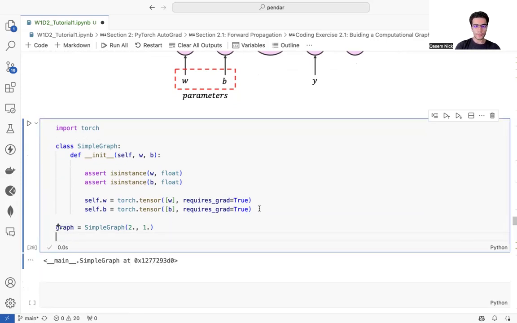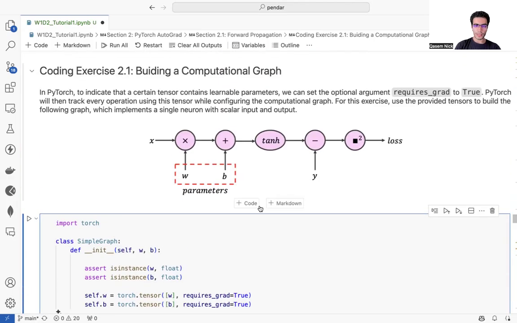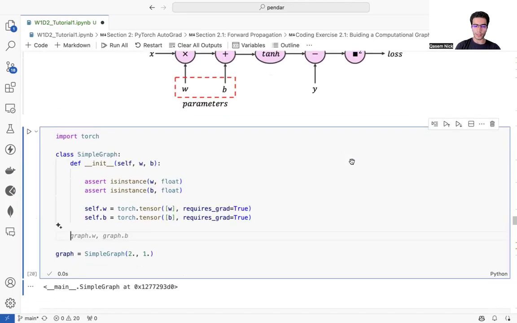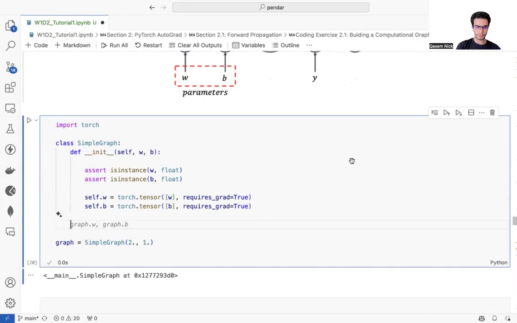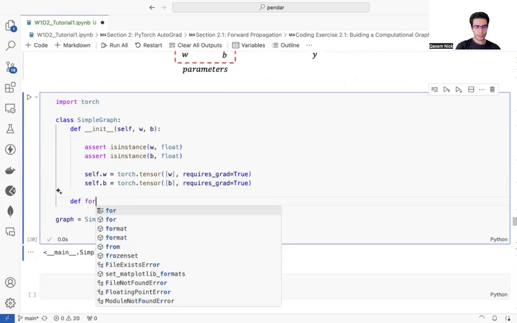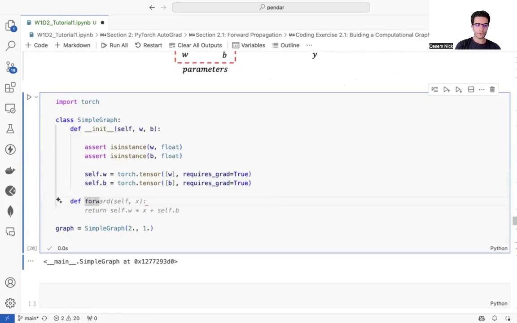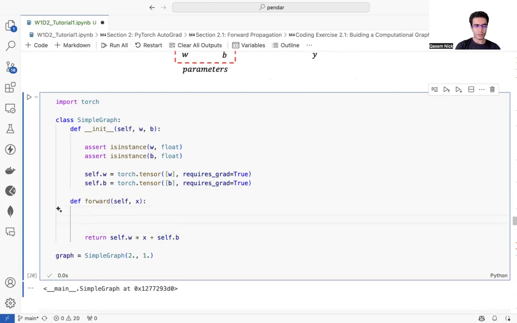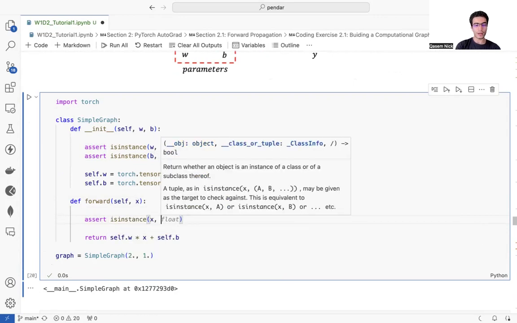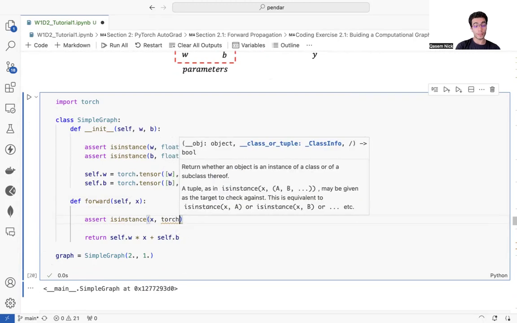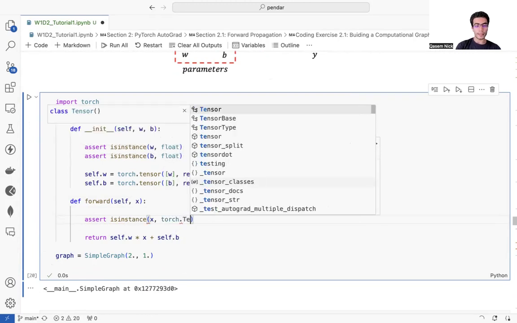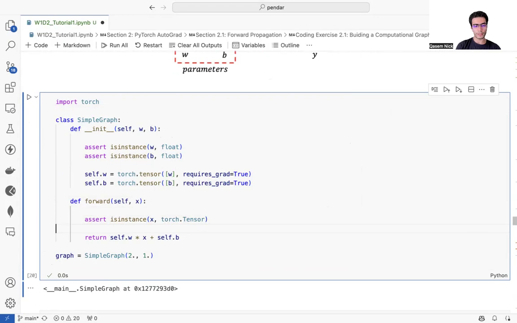Let's implement the forward pass. As you can see here, we take x and then calculate everything. This is the forward function. Kind of right, but not quite. So I want to make sure that x is an instance of a tensor, and make sure you have it capitalized.